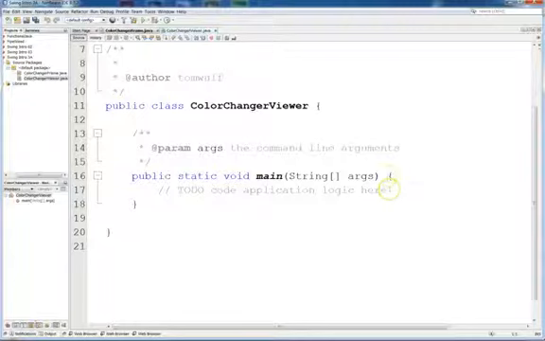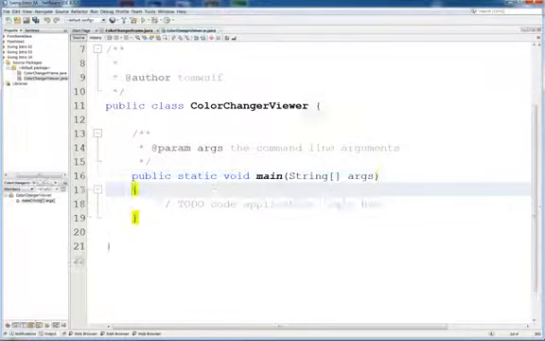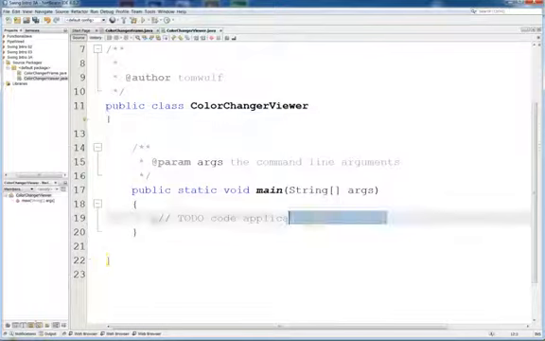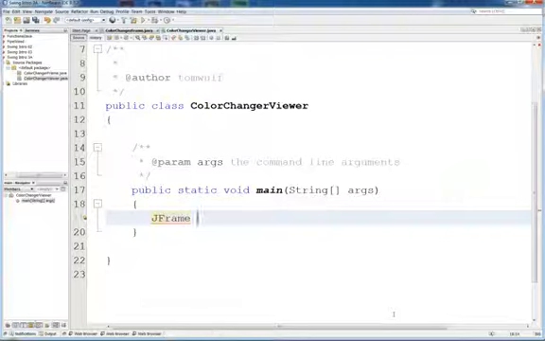So then we'll go ahead and fix the Egyptian brackets. And so JFrame frame equals new color changer frame.